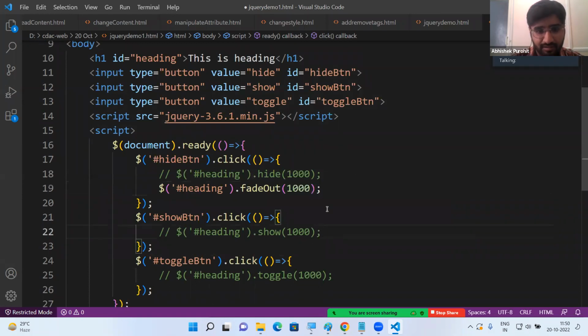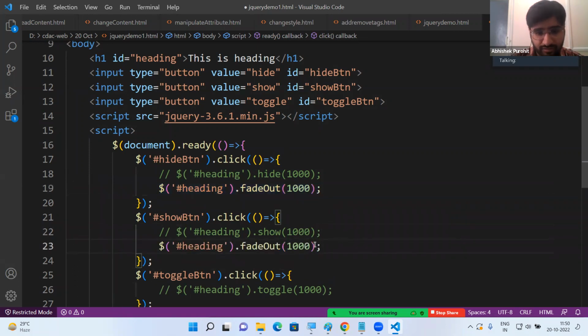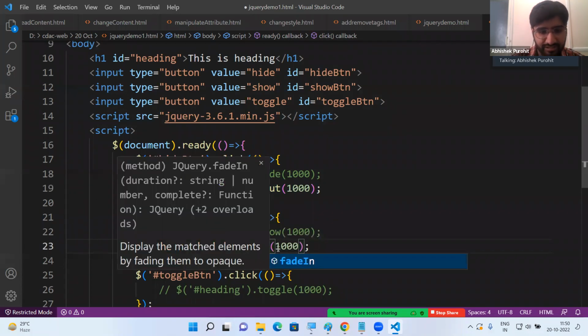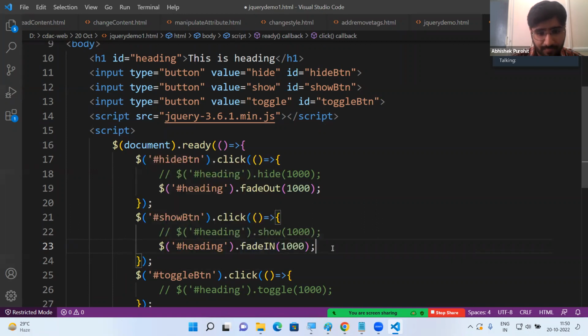And again, if I want to show this h1 element, I will call the function fadeIn. Not uppercase N, it should be lowercase.